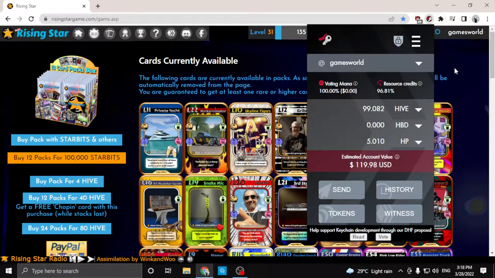Today we're going to buy 24 Rising Star packs using 80 Hive. That's the plan for today. I have 99 Hive in my Hive Keychain wallet, and we're going to make a purchase and open those packs to see what we get today.